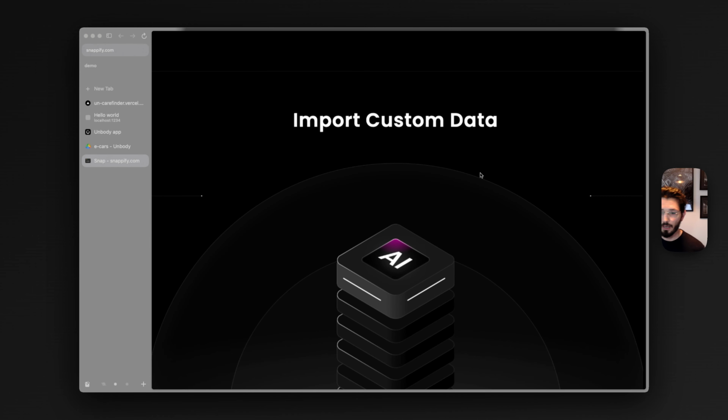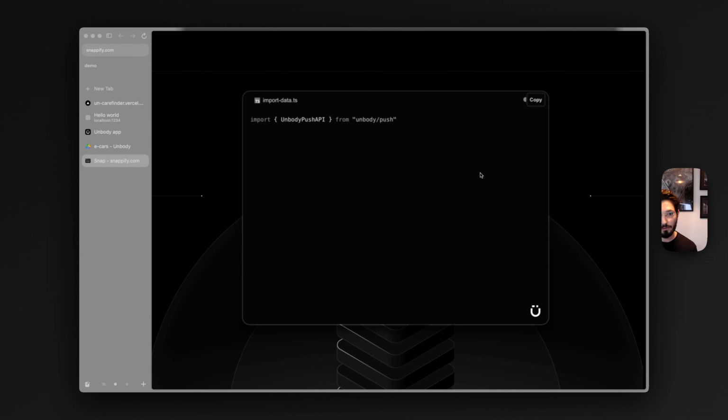Cool. Now let's dig into how we can import custom data when we have particular data that is not on Google Drive or Discord, it's on our database, on our servers with a different schema, and we want to customize that. For that, you need two APIs: the push API and the admin API. For each of these, you create an instance using the authentication credentials that you have.